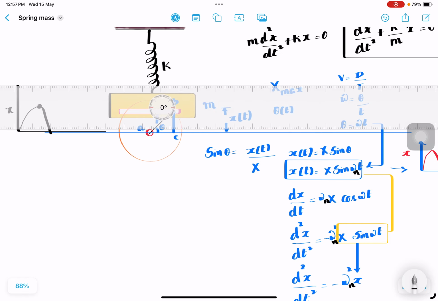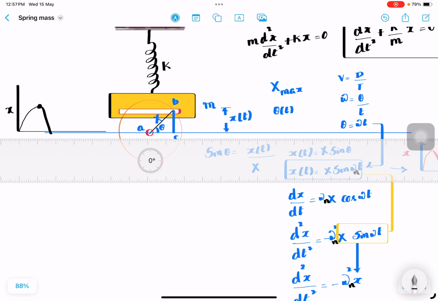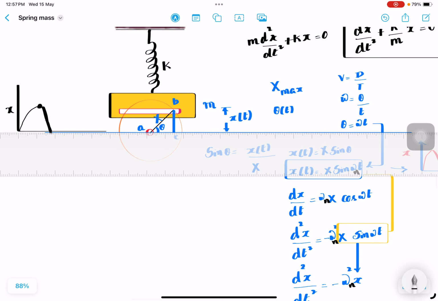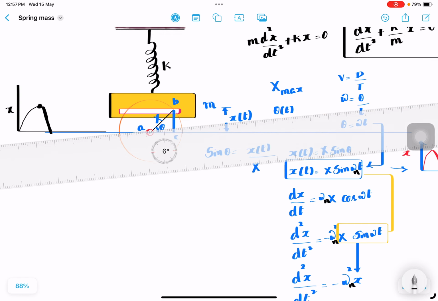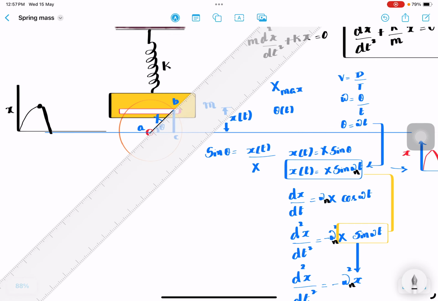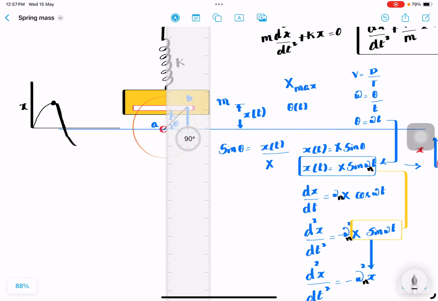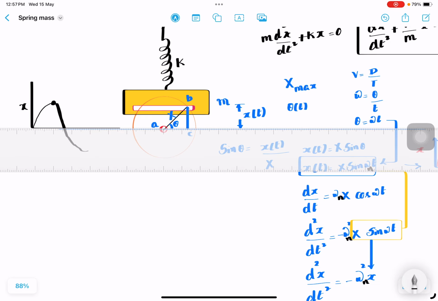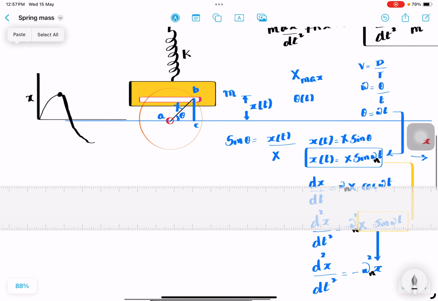When it comes to this side, of course, it comes like this. It reaches the equilibrium position again. When it rotates again on the other side, it increases, and when it reaches the maximum, of course, it also reaches the maximum on the other side. When it comes back to the equilibrium position, that is one cycle, which means that the mass would have moved from here, reaches the compression on the other side, comes back to the equilibrium position, comes back to the extreme position on the other side, and comes back to the equilibrium position. So that is one cycle.